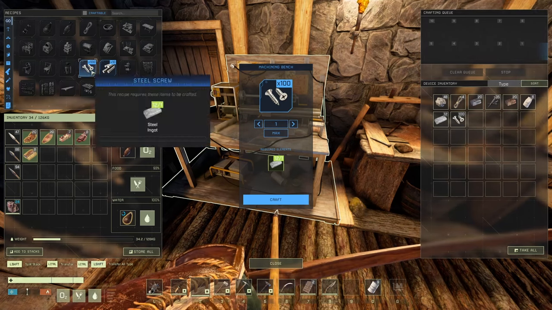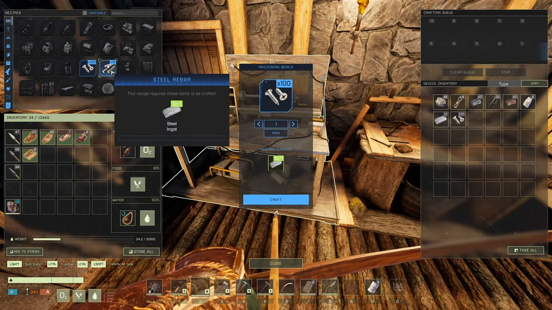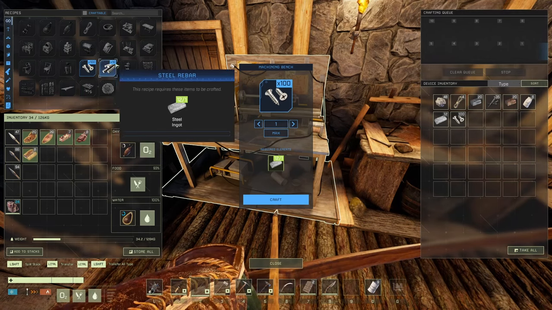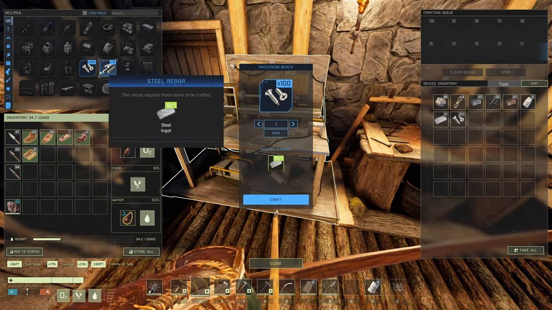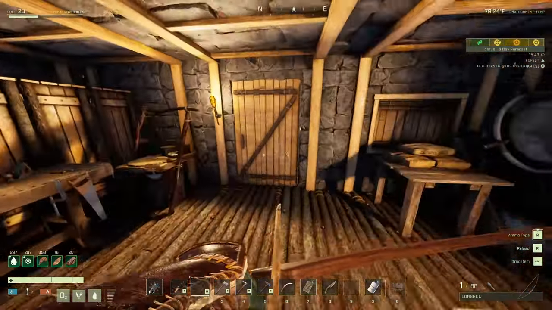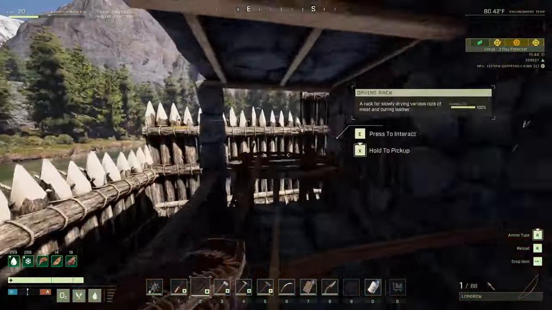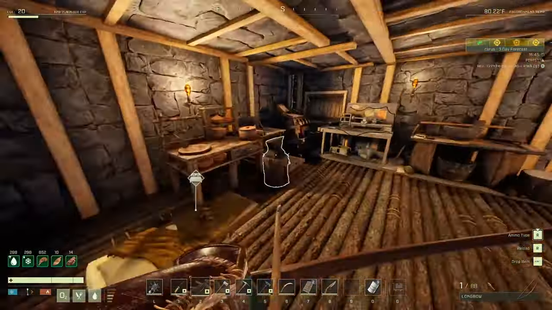So you see, when you're making the concrete building, you're gonna need a bunch of screws and a bunch of rebar. This one, it's only 10 for each ingot. So we will not have enough to make our concrete base in here that we're gonna need so much. It is what it is.